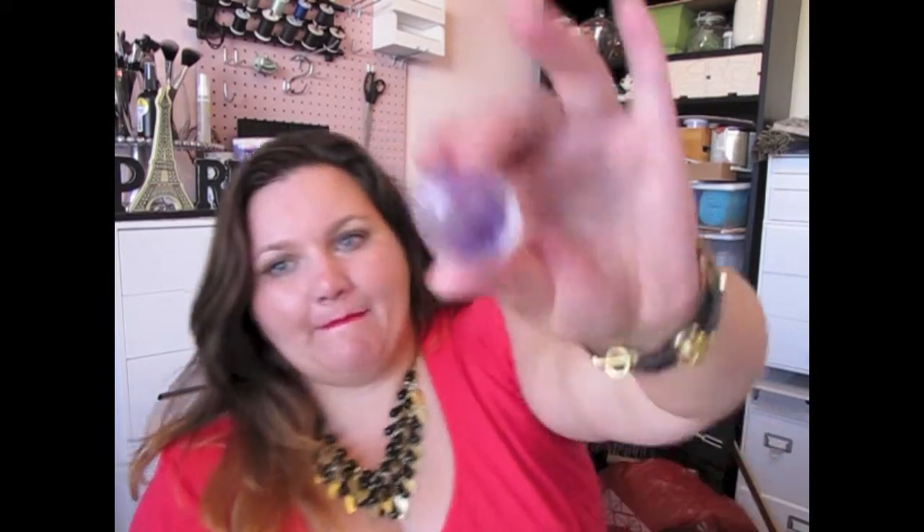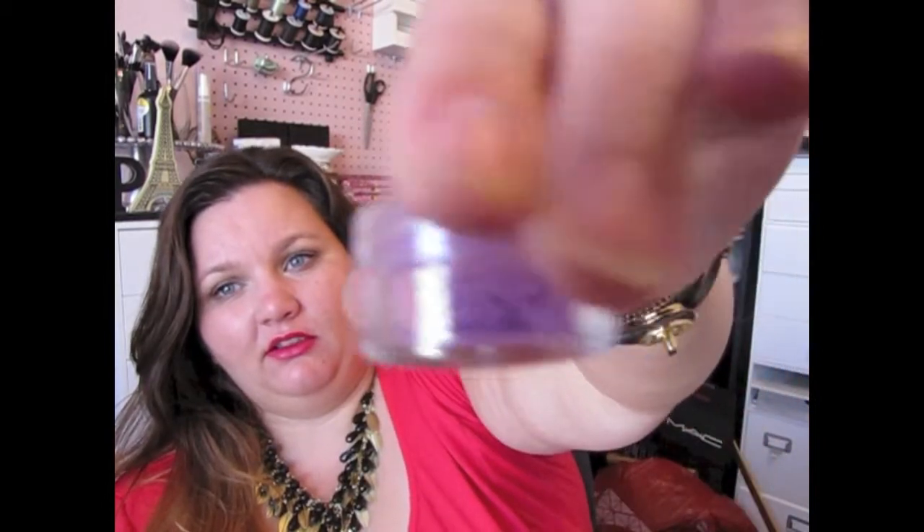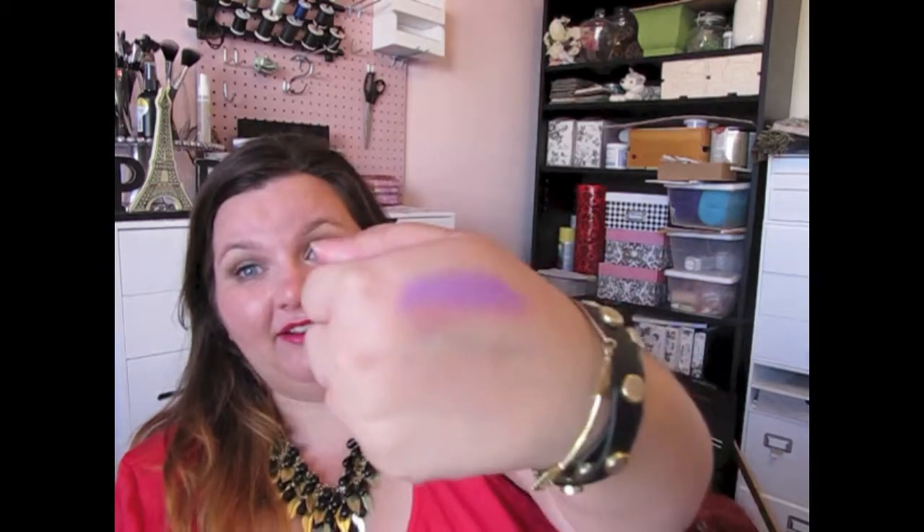The next one is Purple Lily — that's what it looks like in the container. That's Purple Lily on my finger. I just love the shimmer of these shadows and the pigmentation. It's kind of blended out a little bit but it's such a beautiful purple color. I think they're gorgeous for so cheap too. I'll probably order the full sizes of these because they're beautiful. That's Purple Lily again — it's gorgeous.